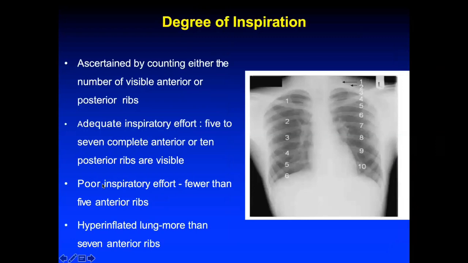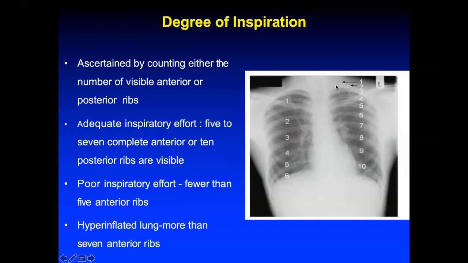Once you have confirmed that there is no rotation in the X-ray, next you should always comment on the inspiration. In exams, you will always be asked to count the rib spaces or the ribs. You can count the anterior ends of the ribs, which are the broad ends. In a PA view, the ribs run from the spinous process anteriorly. So this is the first rib. This is the anterior end of the second rib, the third rib, the fourth rib, the fifth rib, sixth rib. So these are the anterior ends. Whatever ends anteriorly, there is a space out here because there is costal cartilage. So you can count the anterior ends of the ribs: 1, 2, 3, 4, 5, 6.